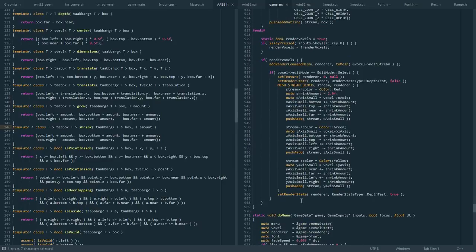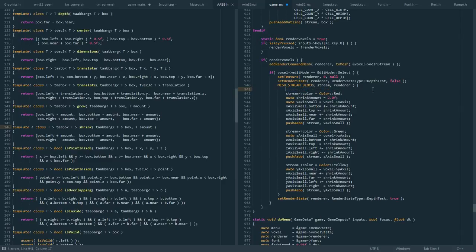So when rendering the axis, if it's the selected one, we're gonna render that in a different color.